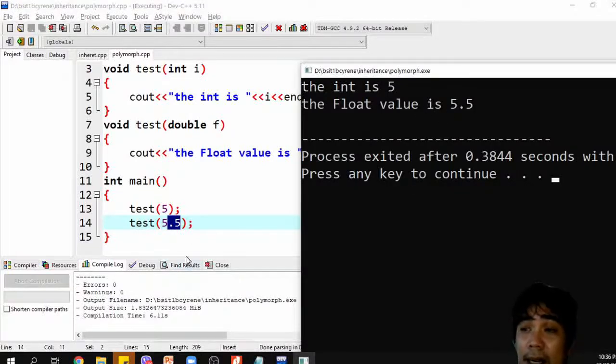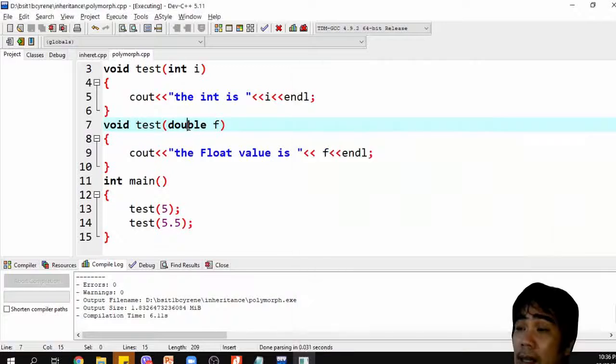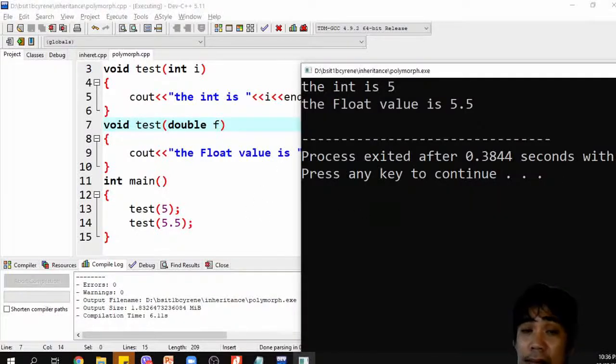It automatically uses the other function or procedure that is related to the value that has been initialized in your data type. So that is polymorphism.